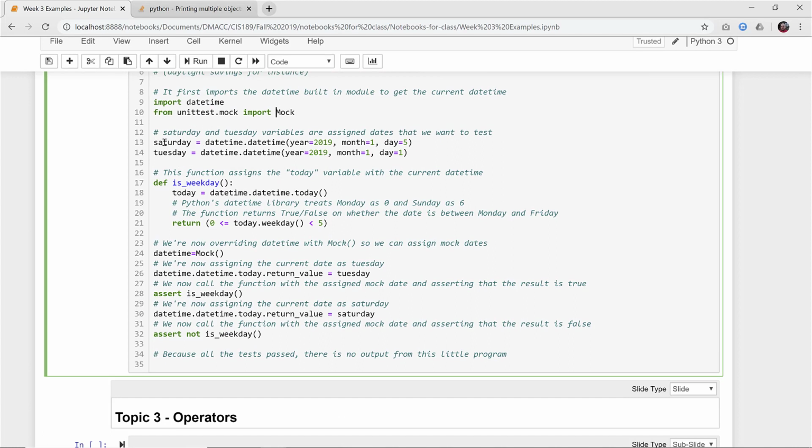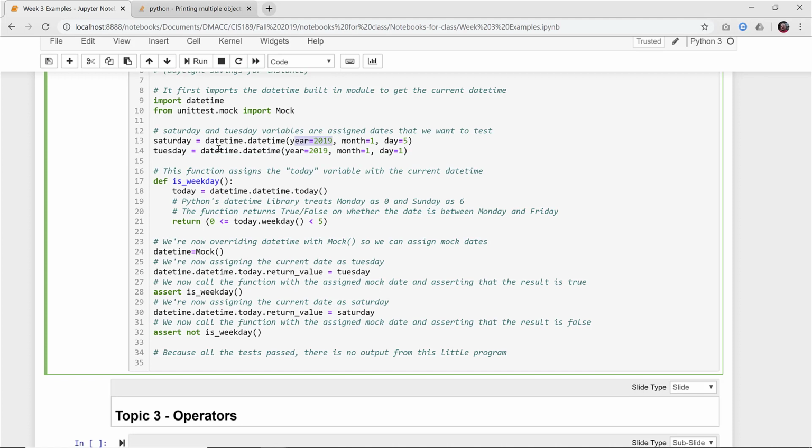And then I'm going to create two variables, one's Saturday and one's Tuesday, and I'm giving them a type of datetime. And I'm saying one is January 5th, 2019, and the other one is January 1st, 2019. And I know this date was a Tuesday, and I know this date was a Saturday. So I'm getting my days of the week assigned to these two variables.